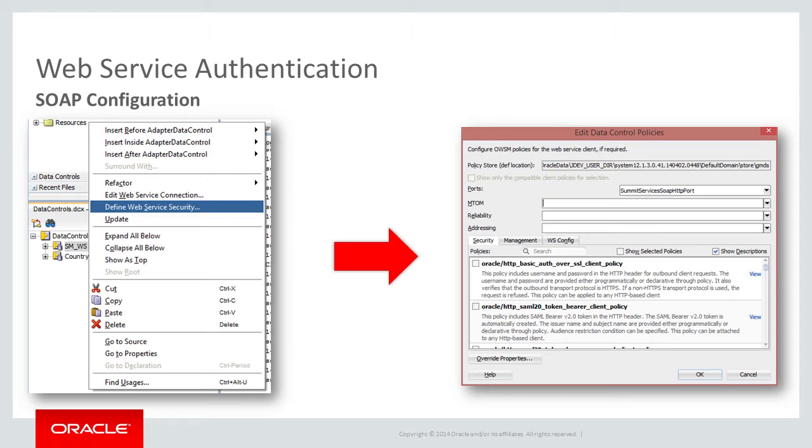The dialog is shared with the ADF framework. However, most of the settings it offers do not apply to MAF applications. To secure a SOAP web service, the only thing you have to do is to select one of the applicable standard policies. The policies offered have been defined using Oracle Web Services Manager and can be used on the server side if your web services are deployed on Oracle WebLogic server.